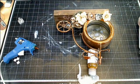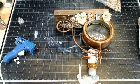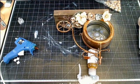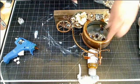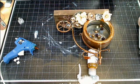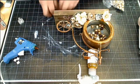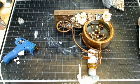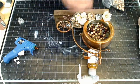Okay. And then what I'm going to do is I'm going to take some of my pearls here and I'm going to start dropping some in. And primarily I want to use some gold pearls, but you can also use different type of pearls. It doesn't really matter as long as you fill it up with some pearls. And you're going to see that they're going to start to stick. They'll all fall into place.